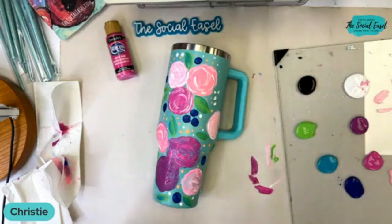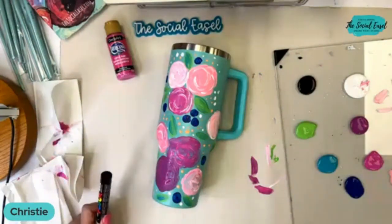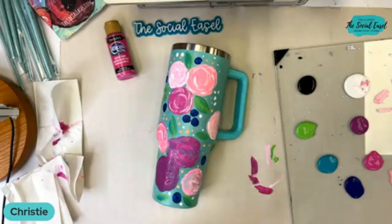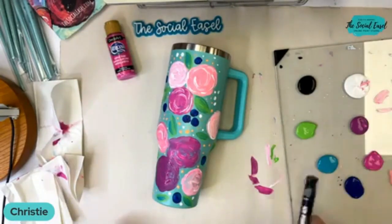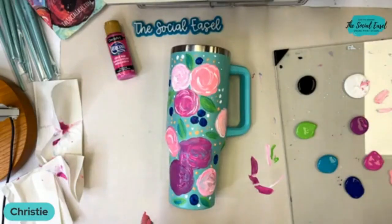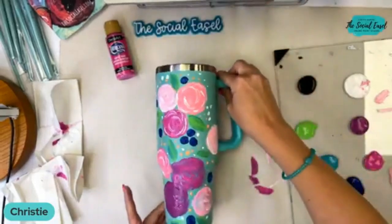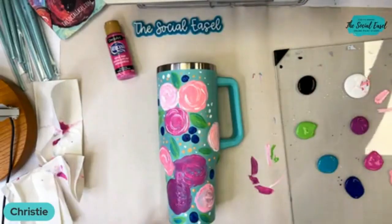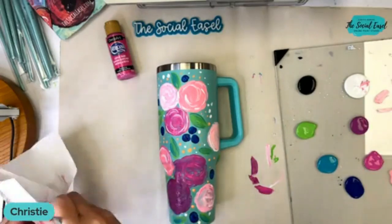I think I need a different white Posca pen. I think inside that little closet, there should be, from when we did the live event, a bunch of black and white ones mixed together. Stacy's going to grab me a white Posca pen. And you could use a lot of different color Posca pens. I think I'm going to put another coat of the dark blue on those little berry type things.